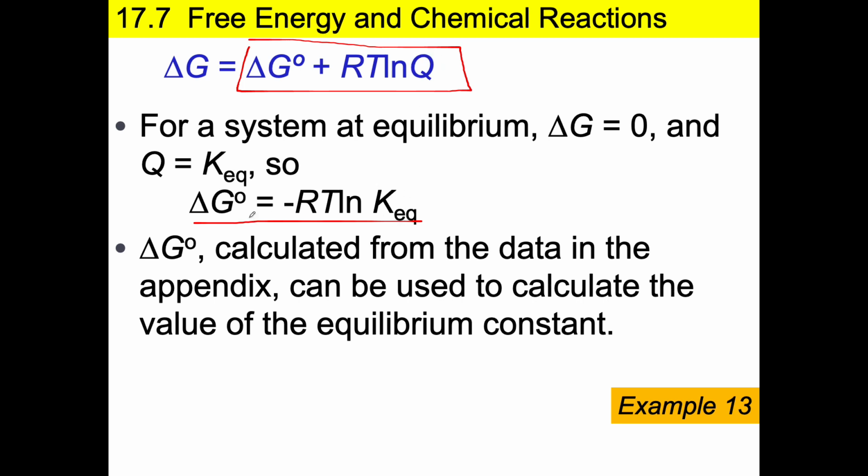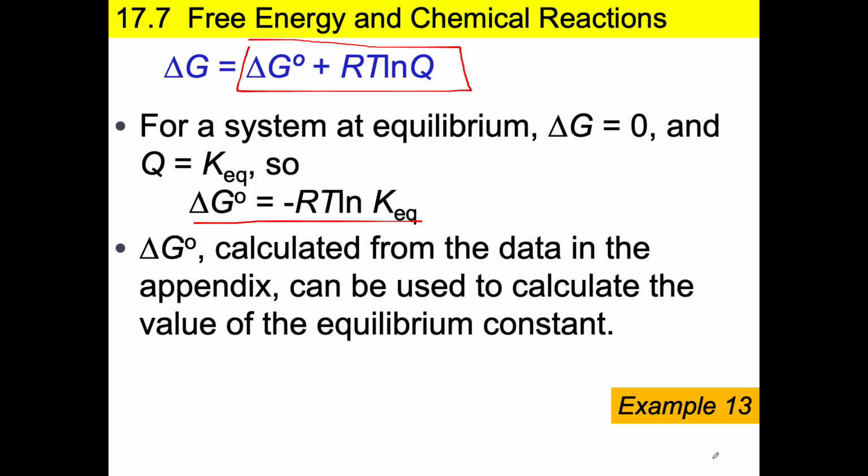So instead of evaluating Q, this relates the equilibrium constants, at least at standard conditions, at 298 Kelvin, which is where all those equilibrium constants in the back of your textbook were for: acid dissociation constants, base dissociation constants, solubility products. Those were all Ks at standard conditions, and you can get those from delta G. They're related, okay? So if you can calculate delta G0, you can get what K equilibrium is for a reaction.